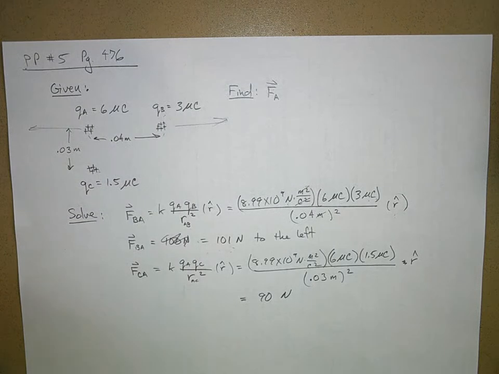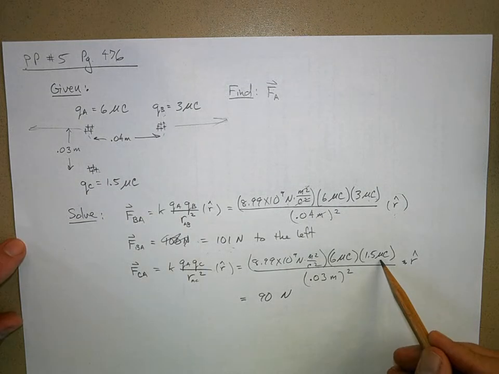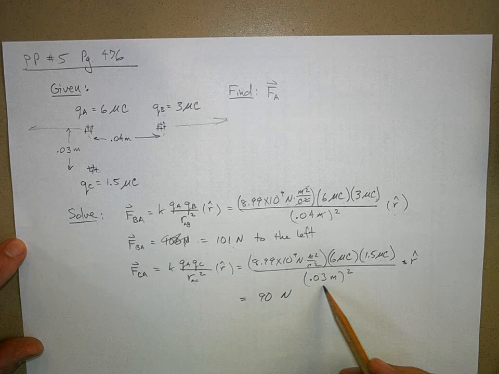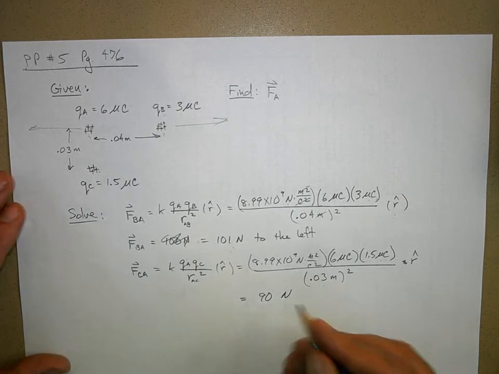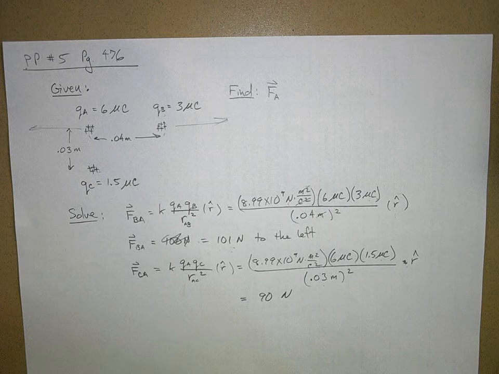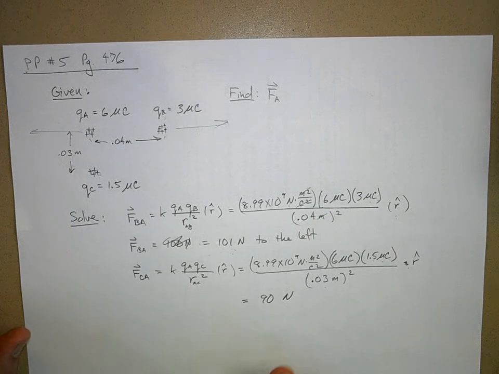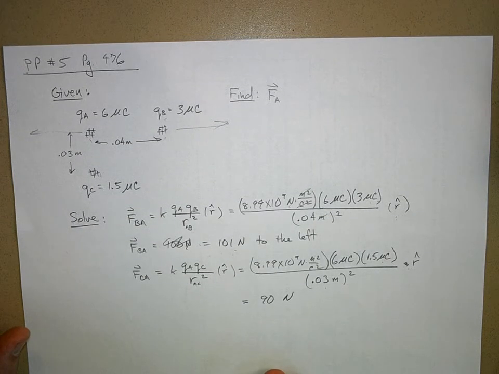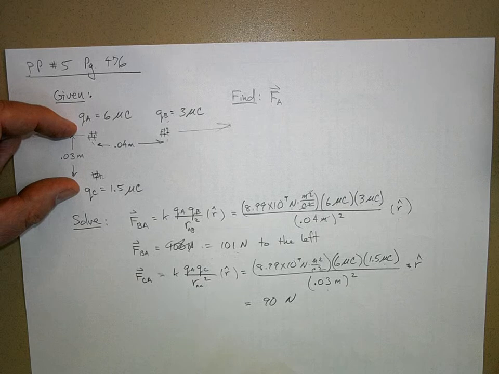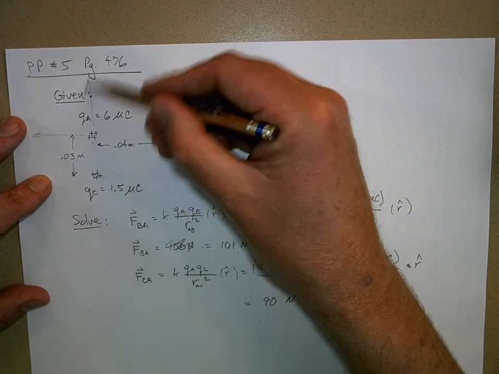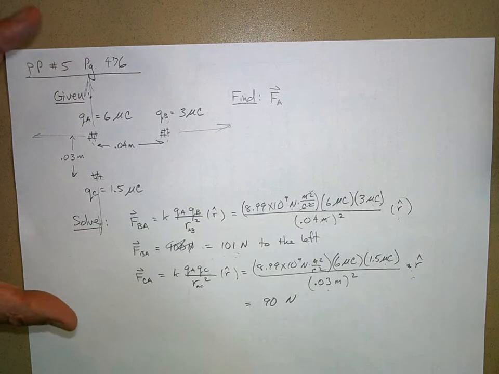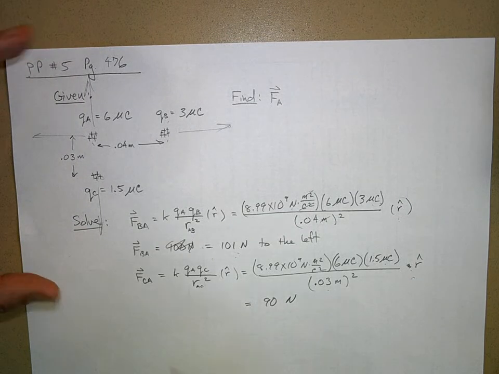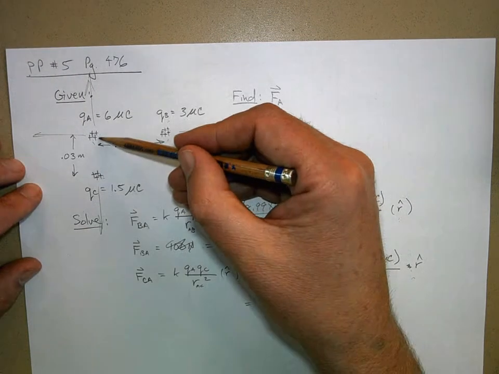Okay? So yeah, this charge is less, but this distance is less. So it's almost the same. Now, what direction is the r hat direction? This is the trick. Well, these are repelling each other, so they're pushing each other apart, right? The positive r hat means they push each other away. Well, that means that the force on A is up.